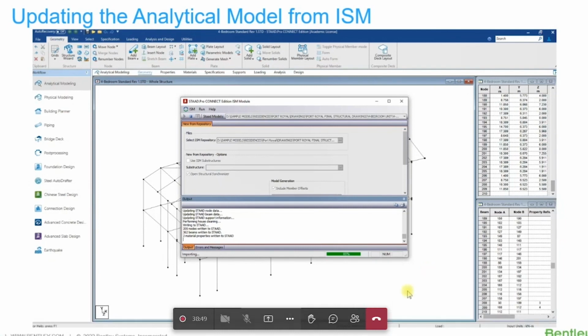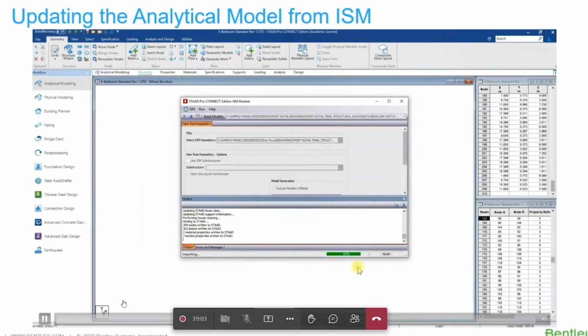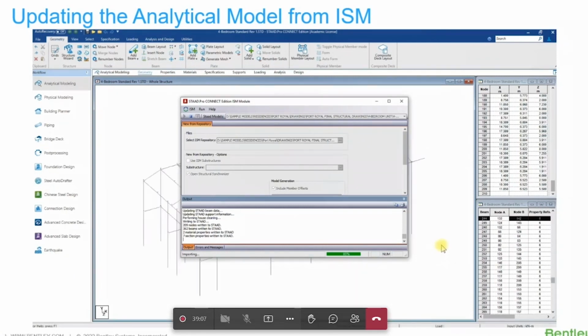Okay, because sometimes revisions are the problem of our structural engineers. Sometimes you need to remodel from scratch. So using this workflow, no need. You don't need to model from scratch because we just update our ISM, or integrated structural model.